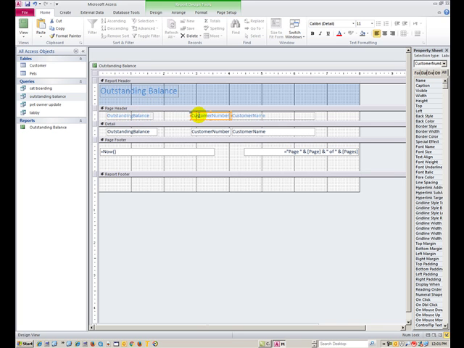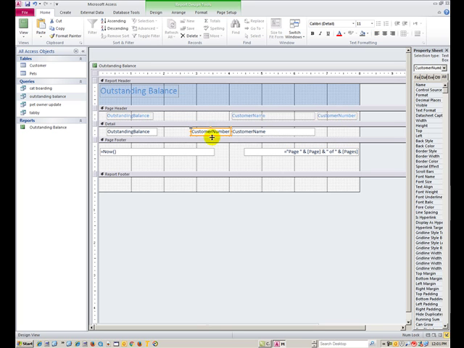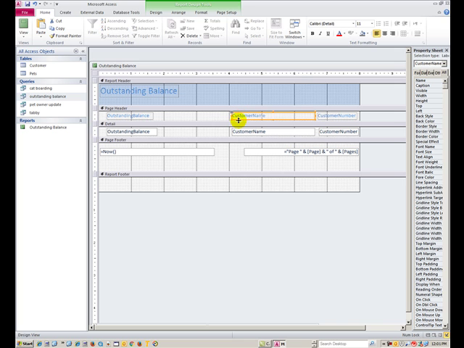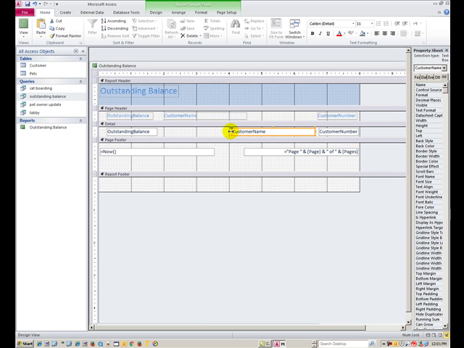Now customer number, I may want that on the other side. I mean, it's just up to you how it best serves you. So let me take the customer numbers just for demonstration purposes and push them over here. And then I have room for customer name, so I'm going to get the 4 arrows and pull that back here. Pull that one back. Remember, I want these all to stay with each other vertically.